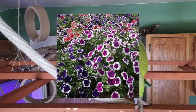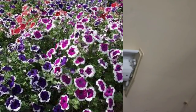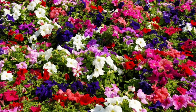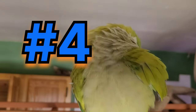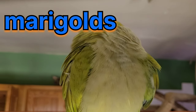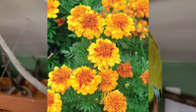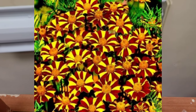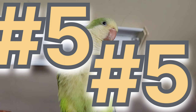Number three on the list is another common plant: Petunias. They come in an unlimited wide range of variety of shapes, sizes, and colors, so there is something for everybody for your bird aviary. Number four on the list are marigolds. This plant also offers a wide variety of colors and sizes, it's safe for your birds, so get a bunch of pots and planters and plant them around your aviary.